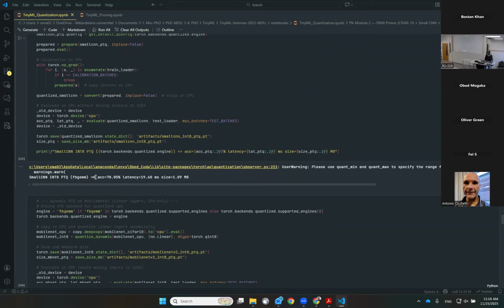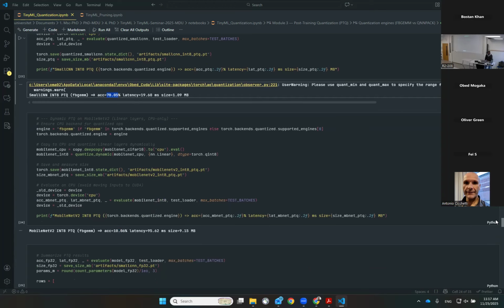So here we try to do post-training quantization of our small network. When I did this, you remember the accuracy before was around 69, and because of this small model, we didn't lose as much accuracy. In fact, it stays at 70, which is higher than 69. Basically, after post-training quantization for this particular model, we did not lose anything. So in some cases, as we said, 8-bit quantization is as good for some applications.